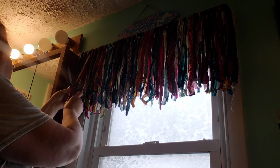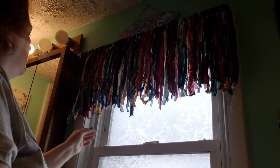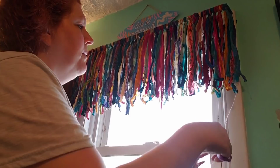And here's a string that is a little crazy. Hold on, so I get that off. Okay, so if a couple pieces are longer than the rest, I feel like that's okay. Mainly those little strings, you probably can't even see them from your view, but there are a few little strings from where the material ravels a little bit. But guys, this is gorgeous. I want these on every window of my house.